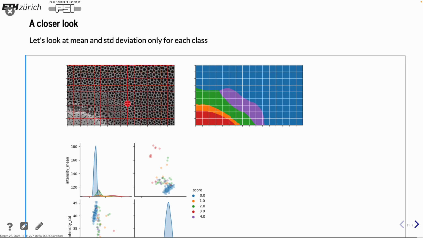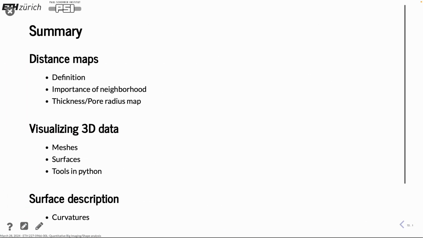But anyway, now we can see the intensity mean and the standard deviation plotted against each other. The blue one should be quite easy to separate. The green one, possibly. The red, yeah, maybe. But the orange one is a little bit more difficult to get. But this would be something we can maybe use with k-neighbors training or something, or k-means, possibly. And, well, I didn't take it all the way.